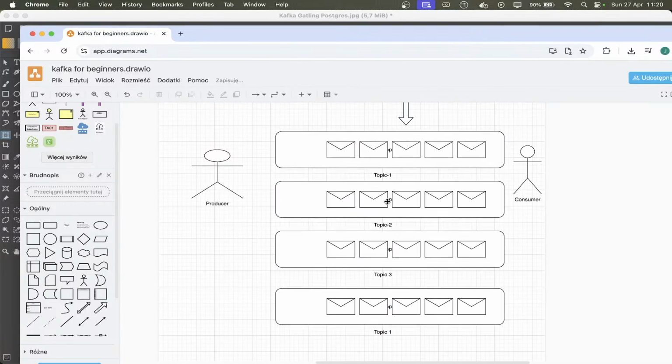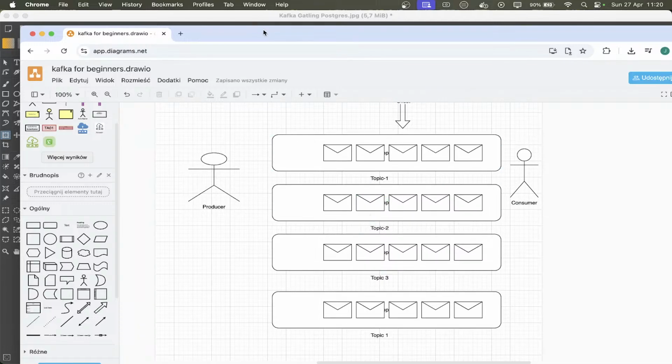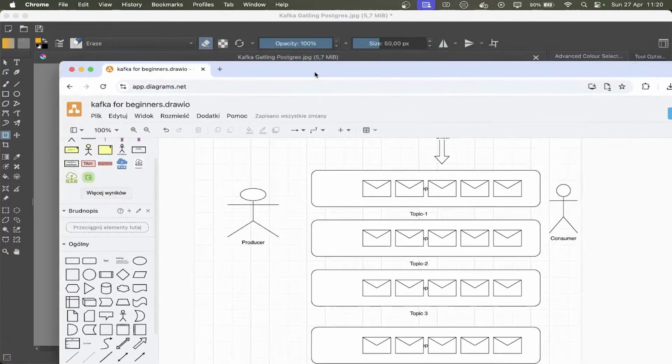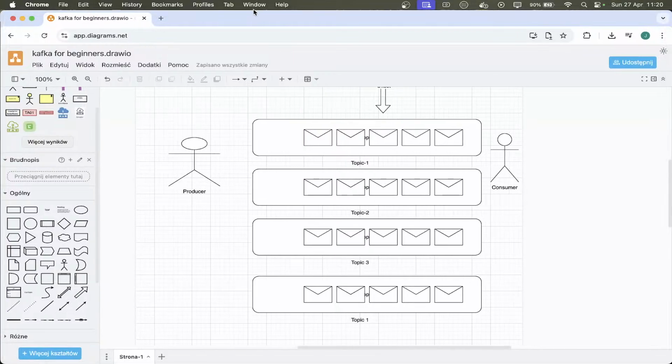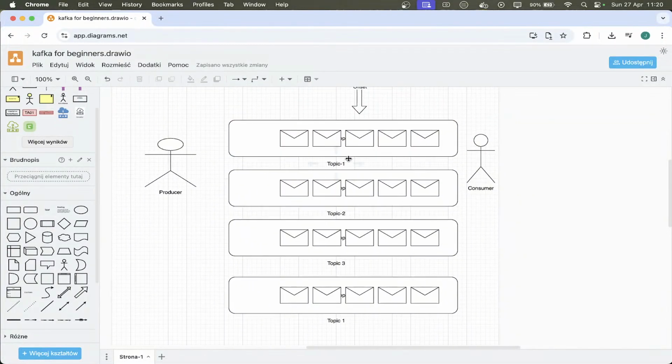And effectively, we have multiple micro topics. Let's say these are not micro topics, but fully fledged partitions that act as separate entities on the brokers, right?